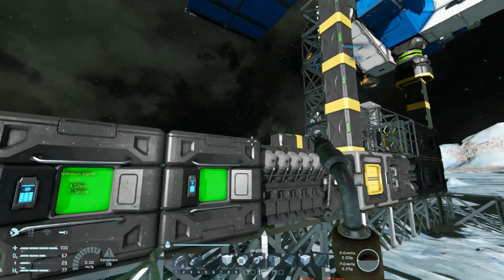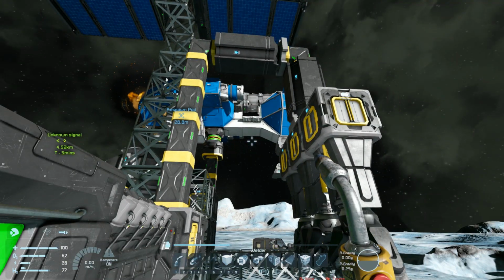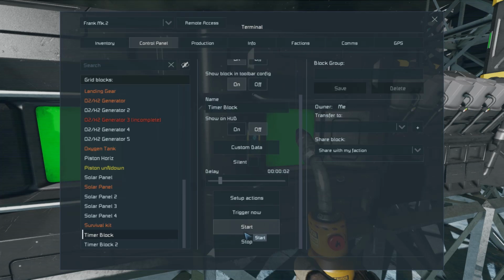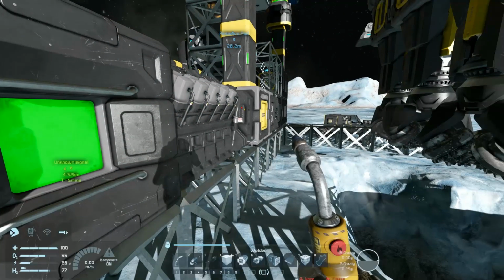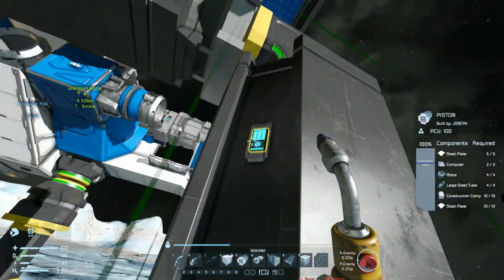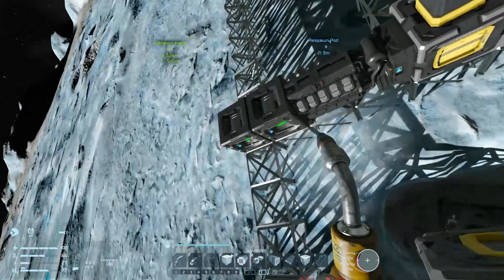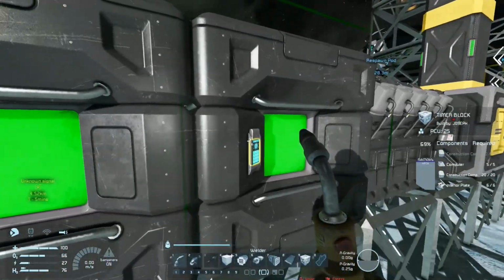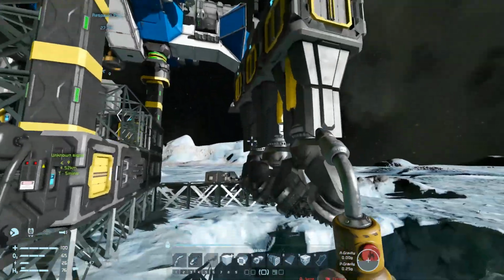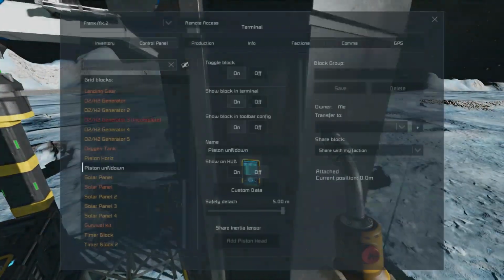Now, I should just be able to go like this and walk away. What is that noise? That doesn't seem right. Where is that noise coming from? It's coming from this? Oh, it did that thing where it loops back very quickly. Stop. Okay. That's something I did wrong there.